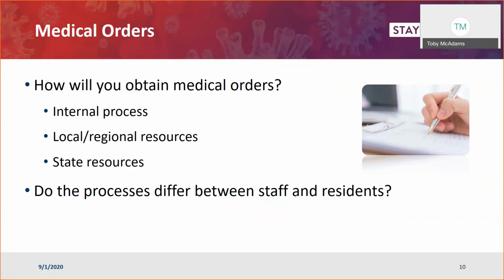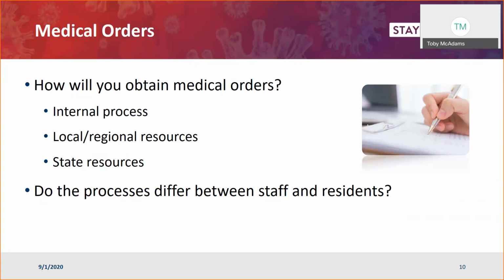That would be another sustainable approach, because again, it's all about those relationships and having those existing operational structures in place. Always start locally. Always think about, what are my normal operating procedures? If this were any other response need that I would have to get medical orders from, where would I turn to initially?